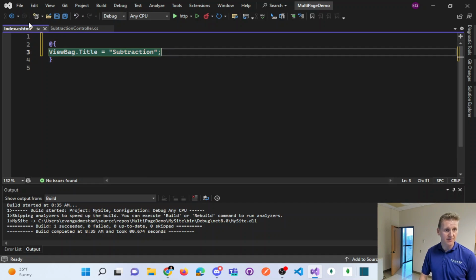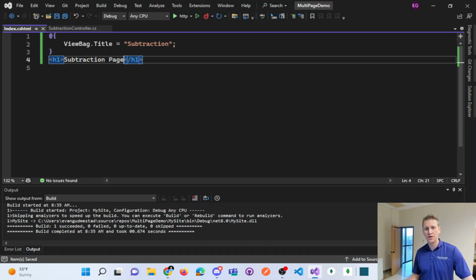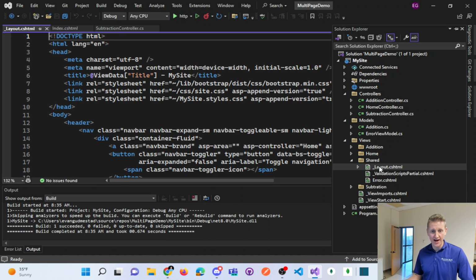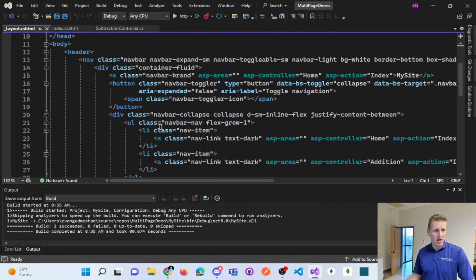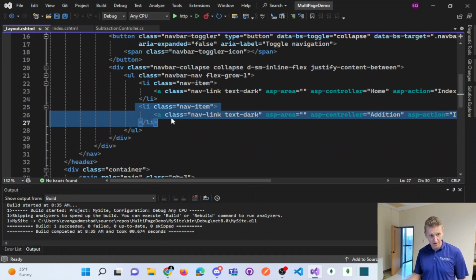And I'll set the ViewBag title to subtraction and an H1 that says subtraction page. Let's go back into my layout and create a link. It's under shared layout. And here's another LI in my nav bar.